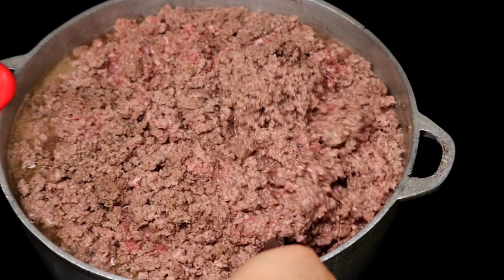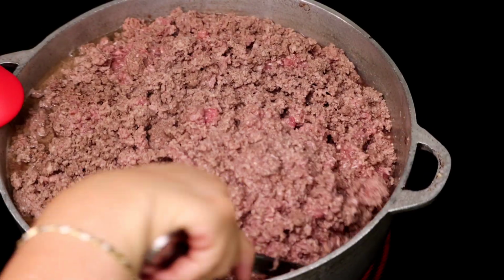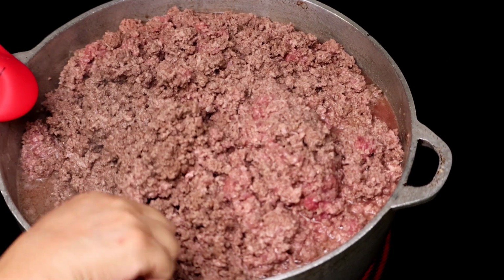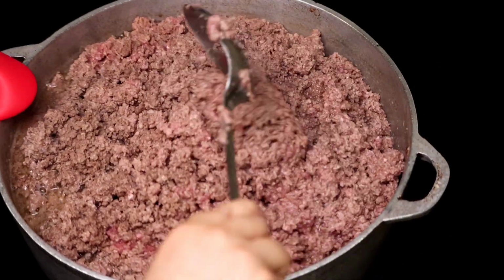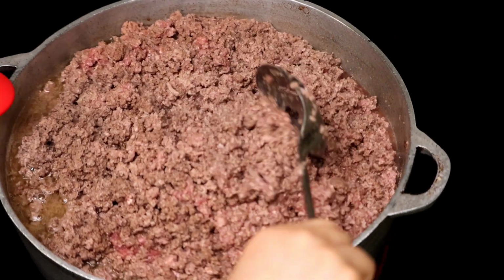I've already added all the meat, and as you can see, it's quite a bit of meat. We're just looking for no pink on the meat. And I'm also going to cook it until some of the liquid and the water evaporates. Most people cook the meat up to this point, and then they fill the jars and can it. However, today I'm showing you how you can do the ultimate canned ground meat.